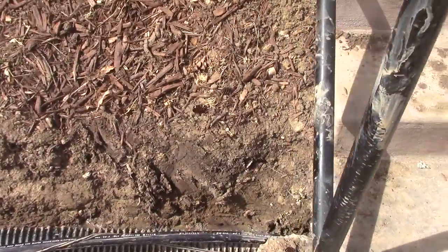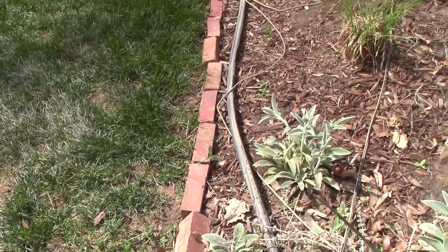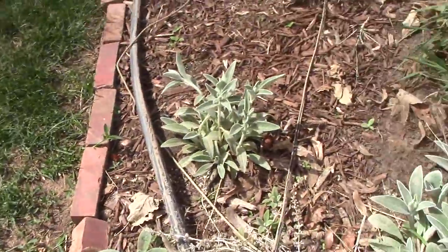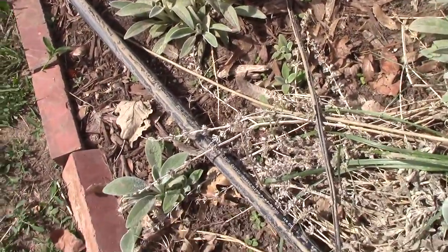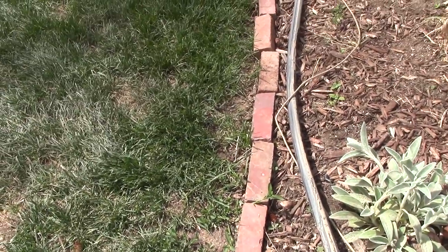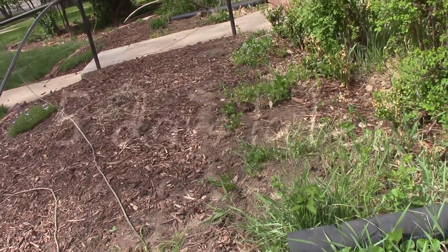Let it dry a little bit, but come out here and probably daylight right about here. But then we got this other tube and electrical low voltage line. We're gonna take up these bricks and run it all the way out there.